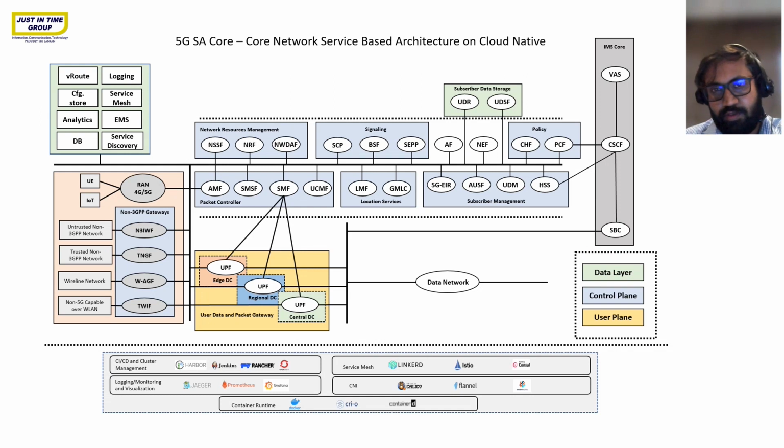We can split the 5G core network into three different layers. One layer is control plane functions, which we're deploying as microservices, then data plane functions. In the 5G core network, the user plane function is the data plane function, and in the LTE core network, we used to have P gateway and S gateway. In 5G, we have combined both into a user plane function, and we have taken the S gateway control plane and P gateway control plane into a function called session management function. So this will take care of session management and also policy enforcement, using a policy control function.